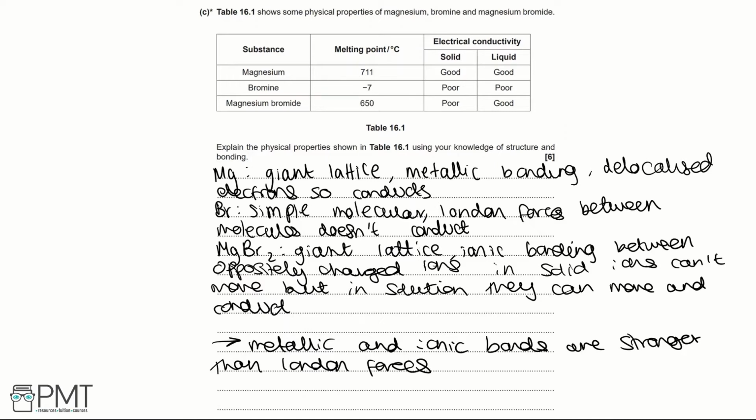This is a level response question shown by the asterisk. So in order to get the 6 marks for this question, you need to explain all 3 melting point values and conductivities in terms of structure, bonding, particles, and the relative strengths of the forces, which we have done in this question. But you also need to have a well-developed line of reasoning, which is clear and logically structured, which we also have in this question. But because it's a level response question, there aren't specific marking points. It's the way you lay out your question and how accurate it is.